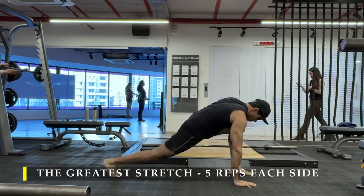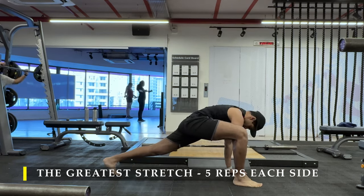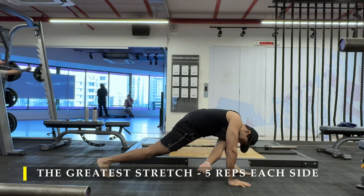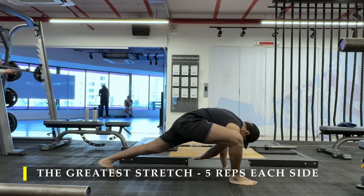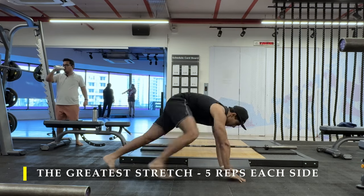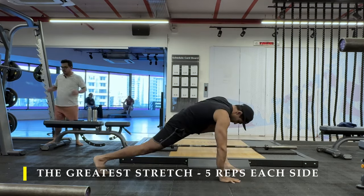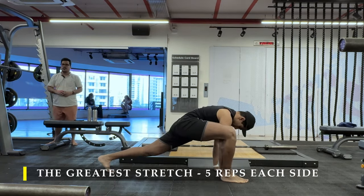We are going to start off with the greeter stretch. As usual, 5 repetitions on each side to get going with our dynamic stretching. It's a good way to make our shoulder joint go through compression, internal rotation, and external rotation, while also getting our hip muscles and lower leg muscles completely stretched out. It's a dynamic movement — you don't need to hold the stretch for more than 5 seconds, you just have to flow through it.